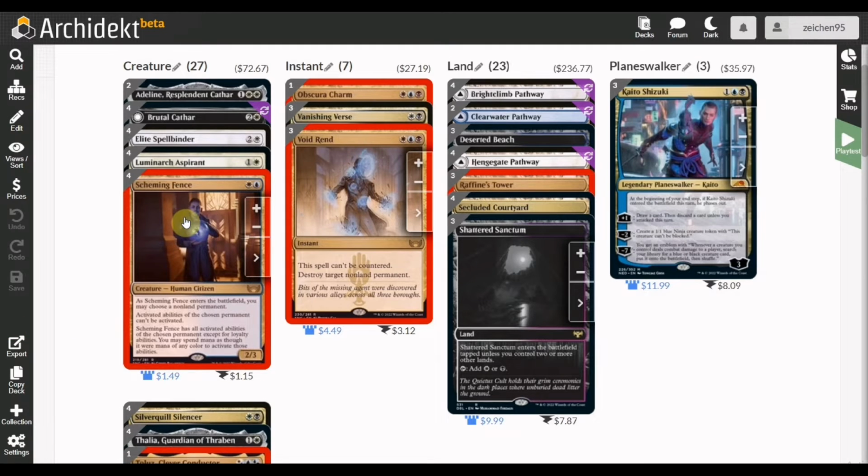It is white-blue, and its stats are 2/3. As it enters the battlefield, you may choose a nonland permanent, and it has all the activated abilities of that permanent aside from the loyalty abilities of planeswalkers. You may spend mana to activate those abilities, and mana of any color can be spent to activate them.